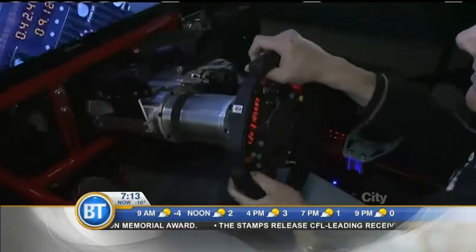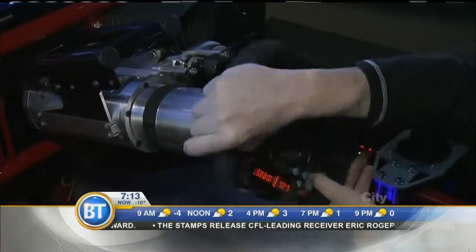Well, when we were first chatting too, you said before you come into the Race Room, you should actually take a lesson for a couple of hours. So you warned me that this is not just jump in and go. No, it's not jump in and go. There are certain concepts that you have to use when you're driving a race car, and they're even more apparent in a racing simulator. But we're going to see, because by the next segment, I've got one of my guys here that's going to give you some driver instruction, so we'll see how you do.